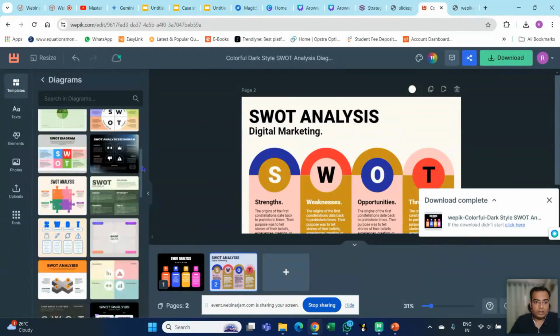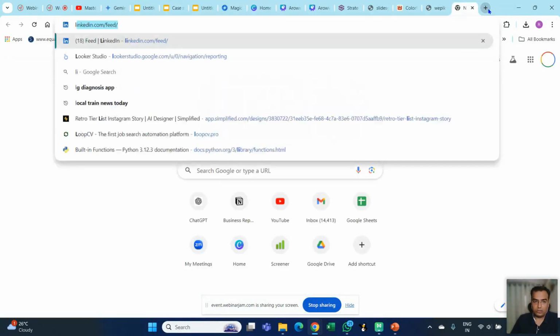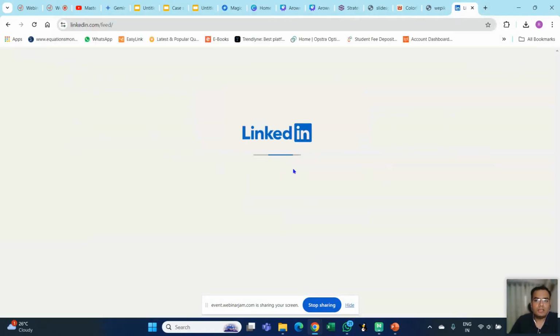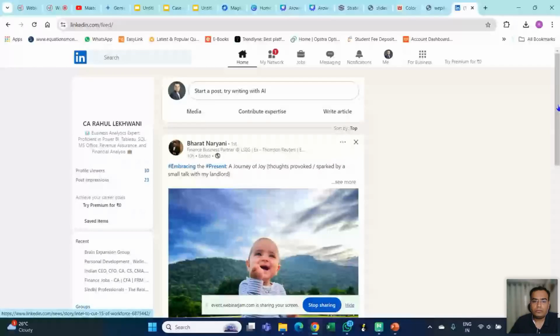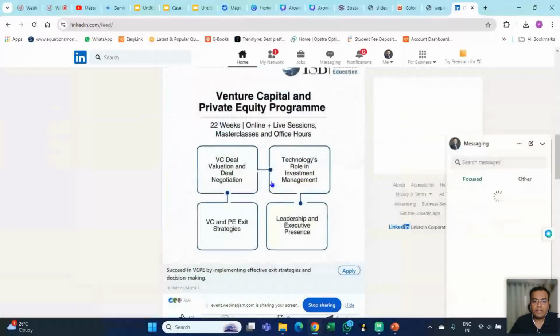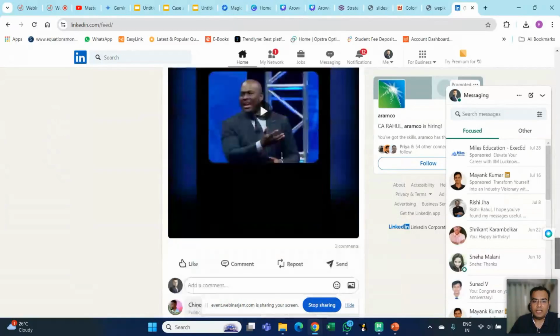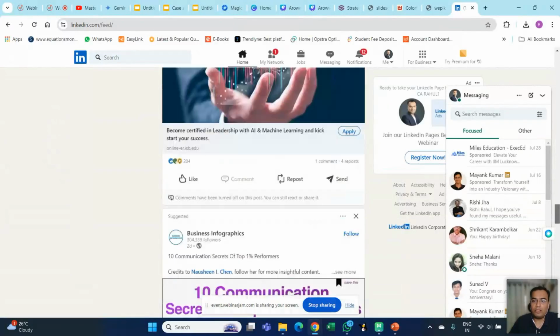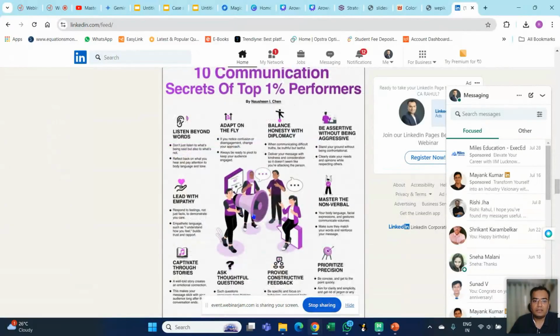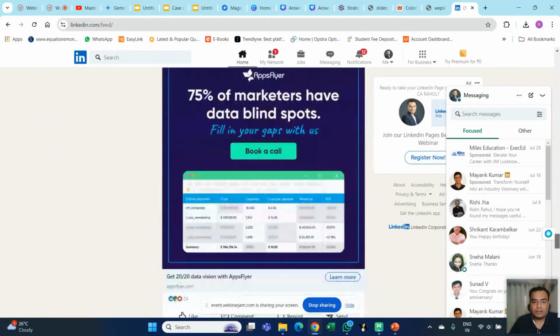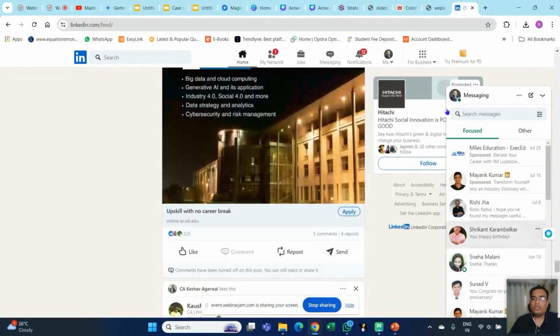If I show you on LinkedIn, what people do, they just create all these infographics, right? Let me just show you. Can you see this? This is nothing but an infographic that has been created. And see how we think that it takes a lot of time for them to create these infographics. I can clearly check and see that this has been created in Canva. Okay, so Canva has all these templates, right? So see, these tools are very, very powerful.